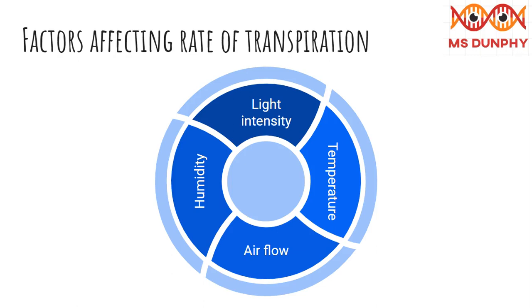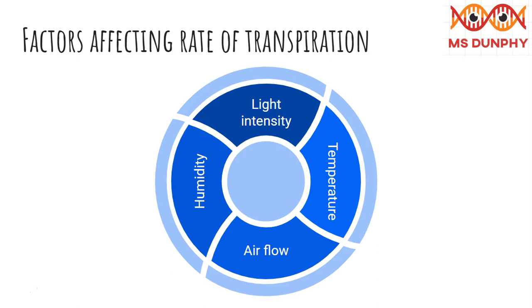Airflow. The better the airflow around the leaf, for example stronger wind, the greater the transpiration rate. If airflow around the leaf is poor, the water vapor just surrounds the leaf and doesn't move away. This means there's a high concentration of water particles outside of the leaf as well as inside, so diffusion doesn't happen as quickly. If there's good airflow, the water vapor is swept away, maintaining a low concentration of water in the air outside the leaf. Diffusion then happens quickly from an area of higher concentration to an area of lower concentration.